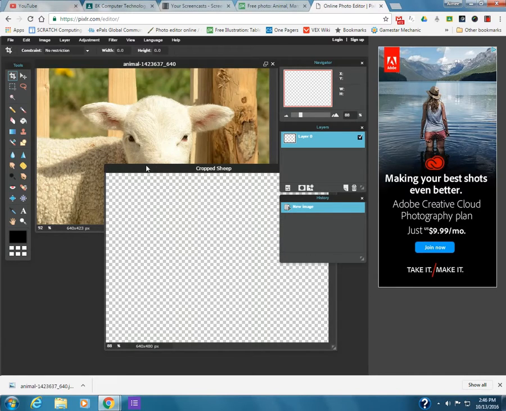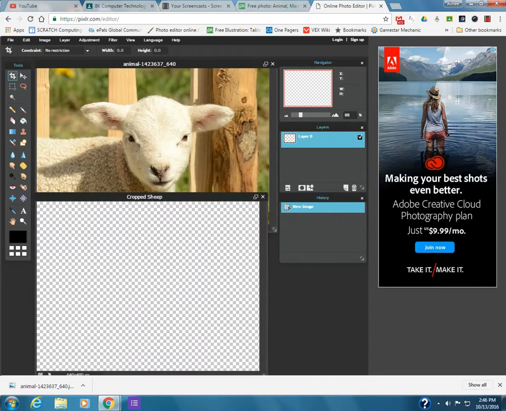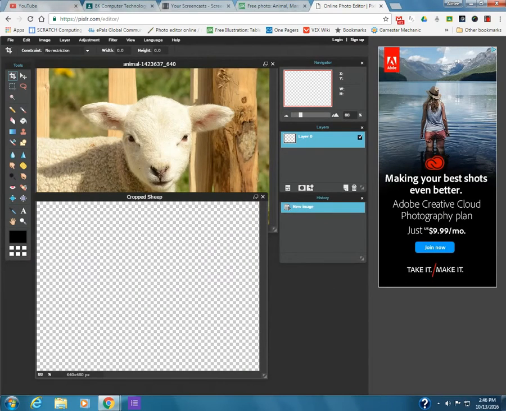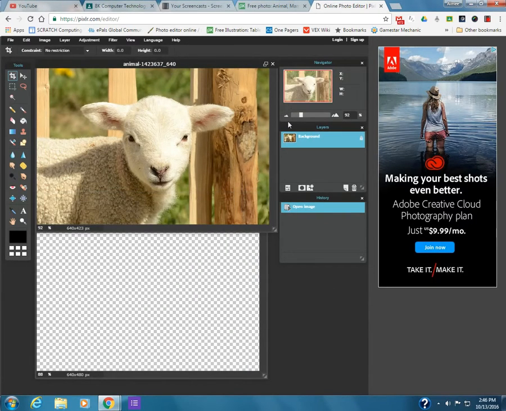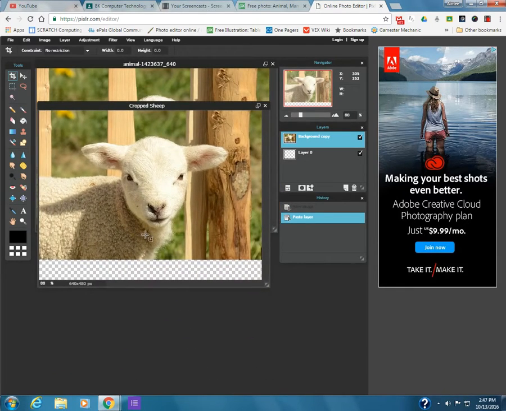Here's the next step, and this is the most important. We need to take our sheep and move it onto the transparent background. I suggest just moving it a little bit down. I'm going to get rid of this. Click on my sheep. And under here, not to get too technical, because we're just using Pixlr for the bare bones of what it's worth right now, you're going to drag the background onto the transparent canvas that we're working on here. Okay, so you'll notice that it's transparent. You know something's transparent when you see sort of a checkerboard behind.